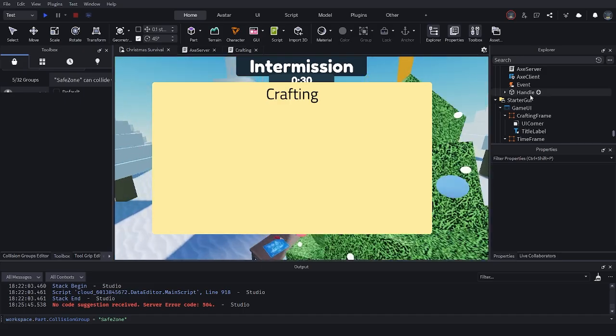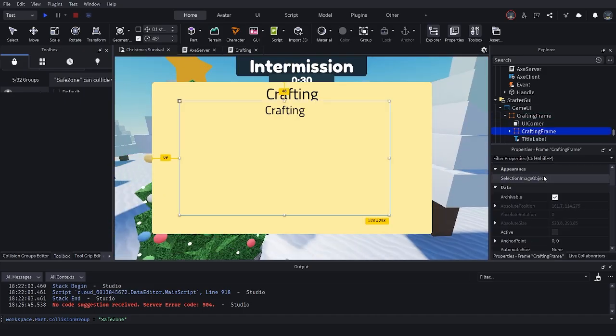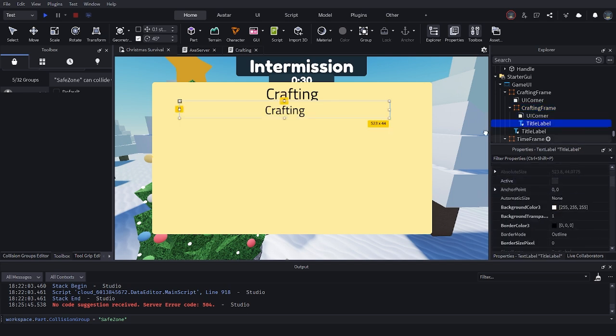And we're just going to create a new frame inside of this frame. I'm gonna set this, boom. Actually, let's have a tape.